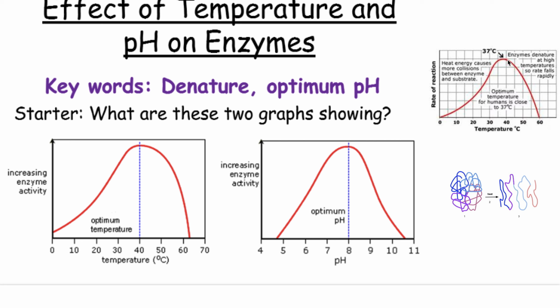If you crank up the heat, so if somebody gets a fever and their body core temperature increases, notice what happens to the rate of reaction. That's because enzymes, remember, are proteins, and if you crank up the heat, you start to ruin the structure of proteins. We call that denaturing. If you have a protein folded in on itself with a specific function, and you add heat, you start to break apart some of the bonds that keep it folded, and it just ends up like a loose noodle. This is called denaturation.